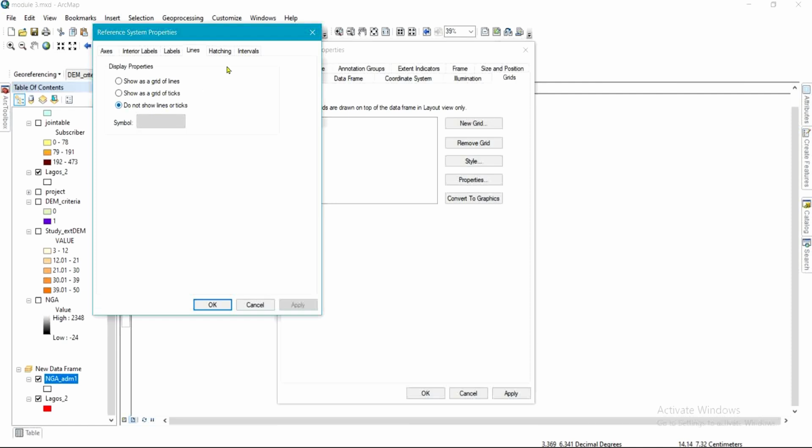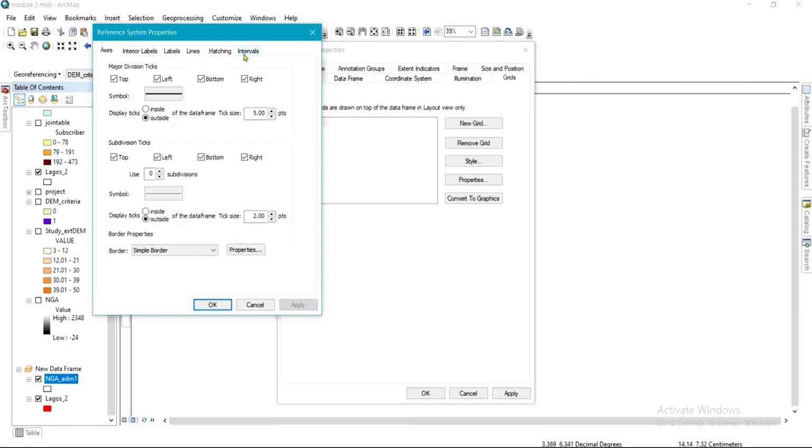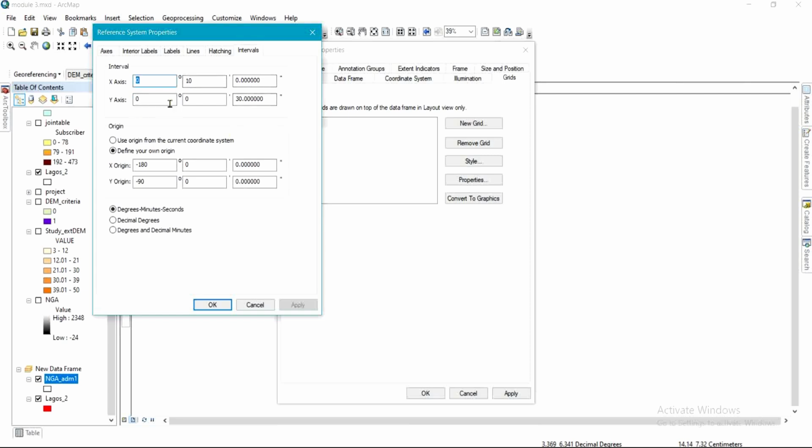And under the hash, you can leave this as default. The interval, now we have to set the interval of how we want the grids to appear. For this we could use 20 here and 20 here.